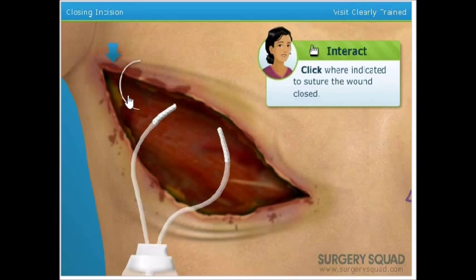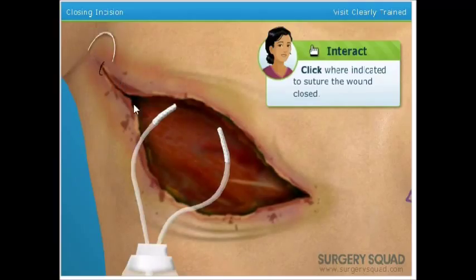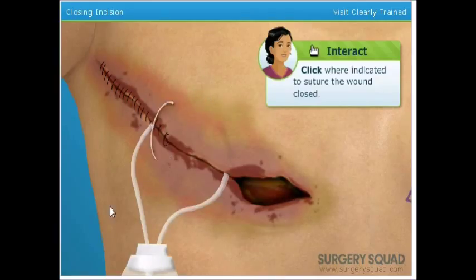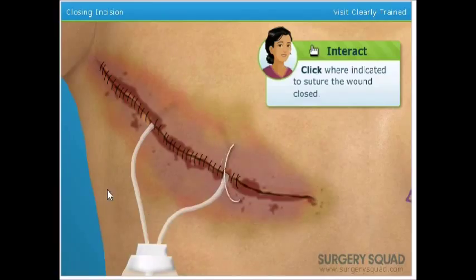I don't want to look at this. Oh my god, I gotta sew it back. This is not good. What am I doing with my life? Come on, they'll just sew you. Faster. I don't want to look at this. So, she doesn't have any boobs after this? Or will it grow back? I don't know what's gonna happen. Okay, let's do the last one and get the hell out of here.